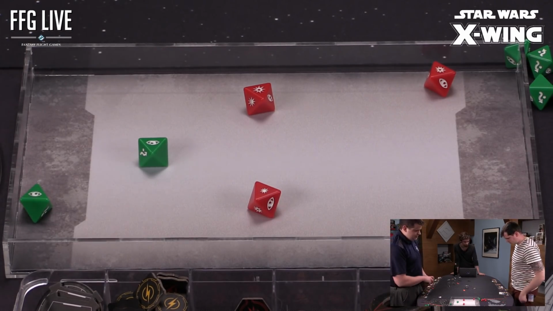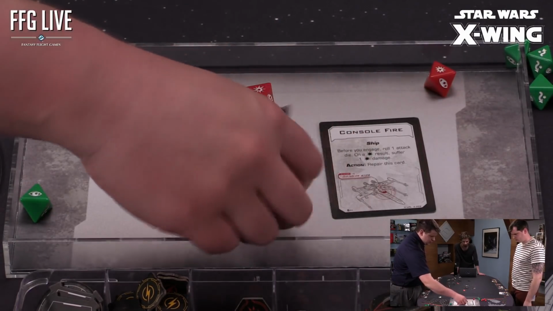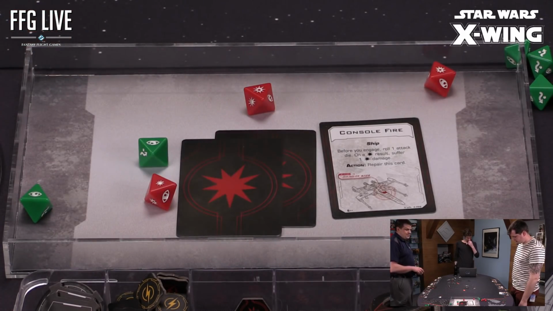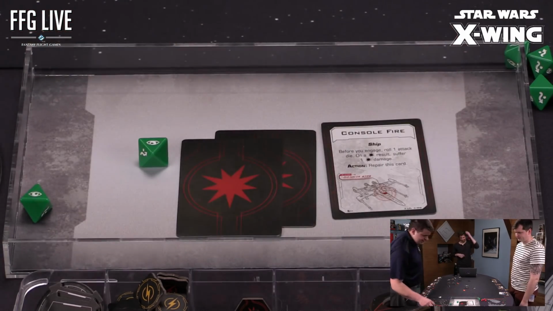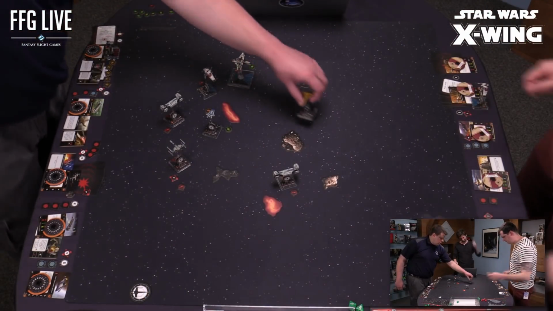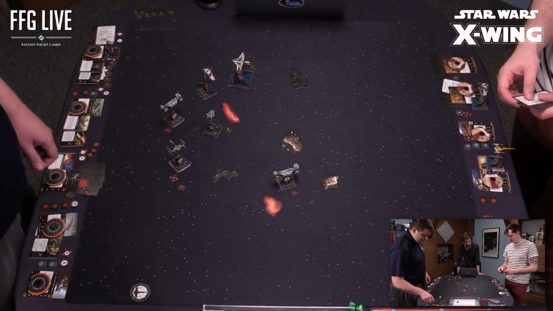Nothing. So there's a shield, and then there's a crit, and then there's a crit, which is a direct hit, which is enough. To snap that kill. Oh my god. Well, that was worth it. Ultimate destruction. All right. I think the victor is clear here.